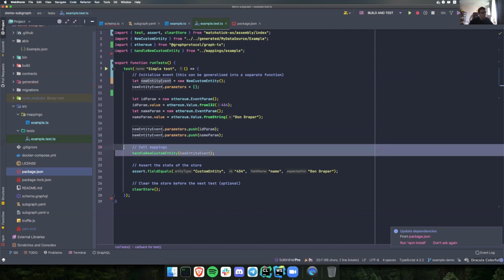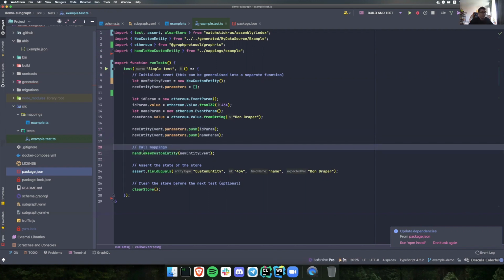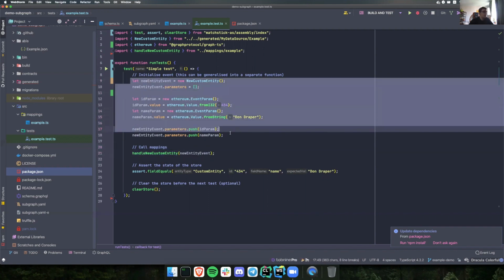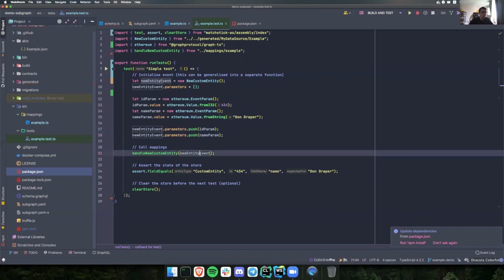And here is actually the most important bit, how to call the mappings. So we just call the handler directly, passing in our newly created event mock object as an argument. That's going to run all of our handler logic on the event. But then we also need a way to actually test if the handler worked as expected.